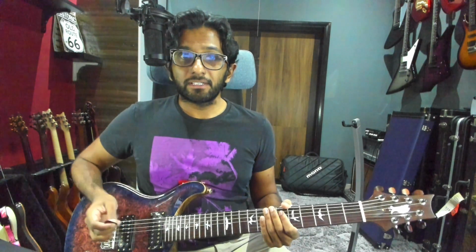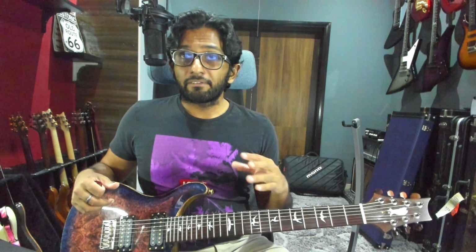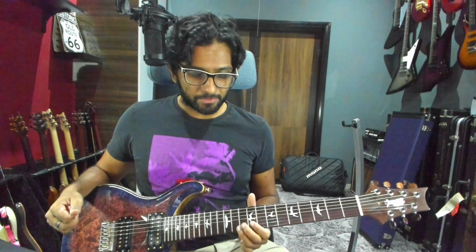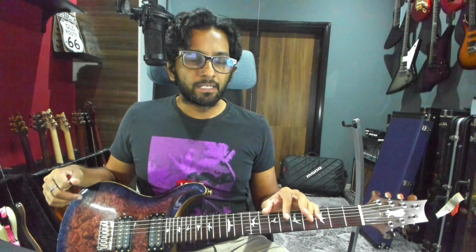So that's good if you're thinking about chugga chugga on the low string. The flip side of that is even the other strings, maybe it's the bridge design, I don't know what it is, the other strings feel tighter than what you would expect for 25 in scale. Even though I have another PRS 7 string, which is 26 and a half in scale, that one doesn't have a fixed bridge, it has a Floyd Rose. I would argue that guitar and this guitar feel very similar in terms of the bendability of the strings, which is unusual because it's a much lower scale length, same size of strings, 10s and everything.